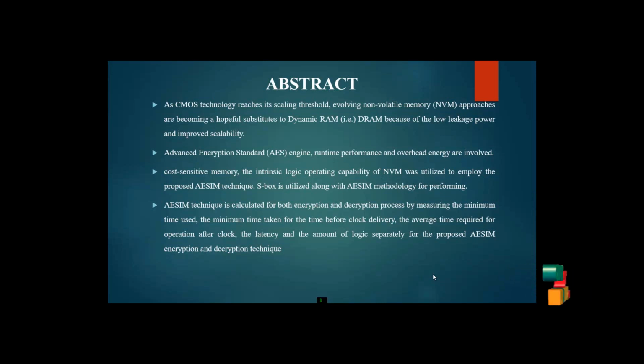This technology is based on both encryption and decryption processes, measuring the minimum time used, area, power, delay. We have calculated the delay before clocking and the average time requirement per operation after clock, latency and amount of logic separately. The proposed AES algorithm is with the encryption and then decryption techniques.